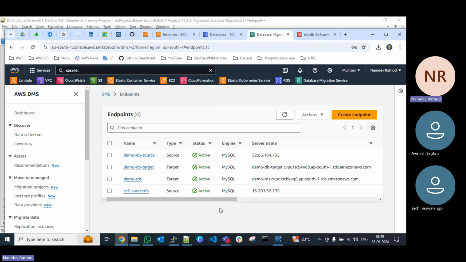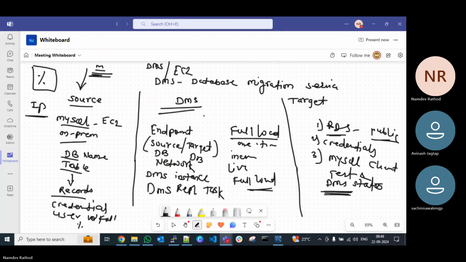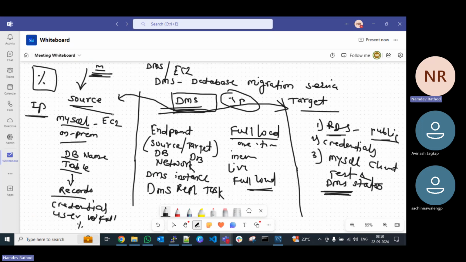Now, one more thing is required that I already set up, which is the reason I haven't shown you. But in your case, the DMS instance will send an access request to your source database, and also send an access request to your target database. That means we have created one DMS instance here, which will get one IP address. That IP address we can open as an inbound connection in the target as well as the source. Just make a note of this, for the security connection, sorry, firewall rule.